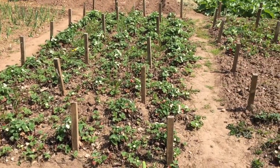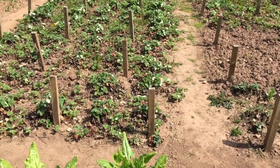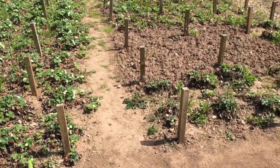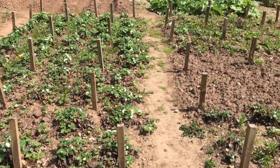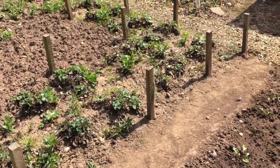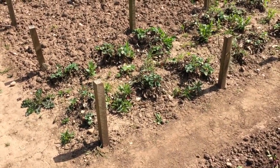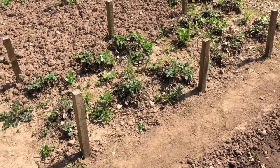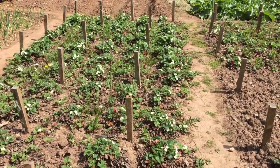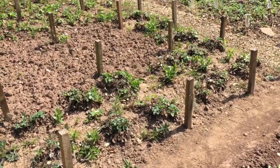Now this is the next job — the strawberries. As you can see there are quite a lot of flowers on them, which means they're not too far away from producing the strawberry fruits. I need to tidy the beds up, weed around and clear the path in the middle. The ones nearest the camera are over three years old — they'll be dug up as they'll only produce tiny strawberries this year. I'll then plant the runners from the younger plants into that cleared space, and they'll produce a few strawberries this year but mainly next year.